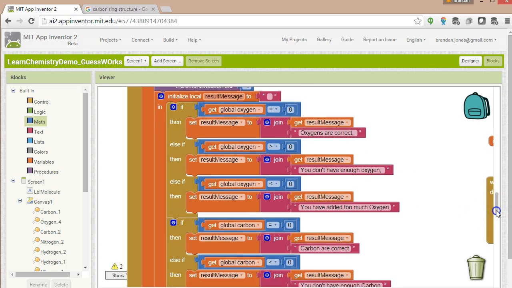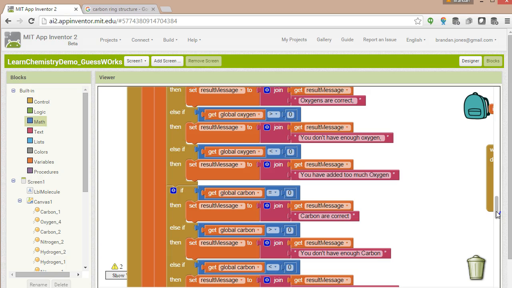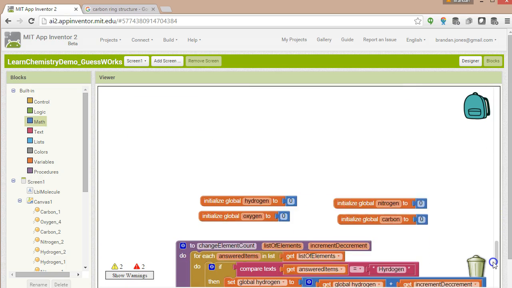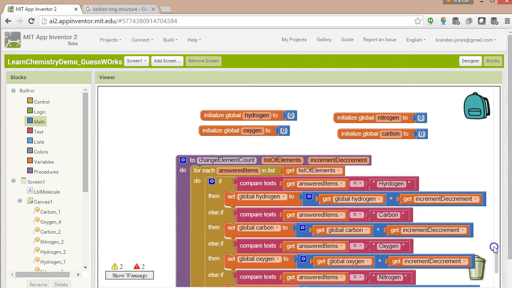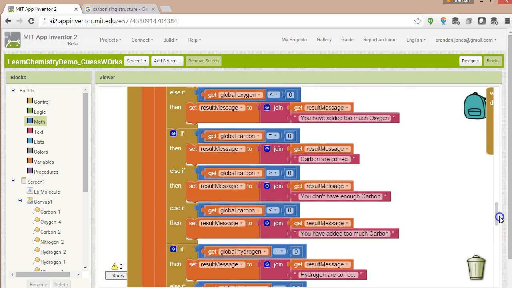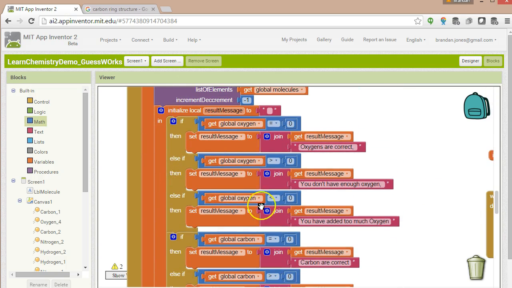So in our next video, we're going to see how to make a procedure that not only does some work like our current procedure does, but also returns something. And in doing that, we're going to significantly clean up this block here, and we're going to make this block even more manageable. So I'm going to go ahead and save, and we'll see you in the next video.